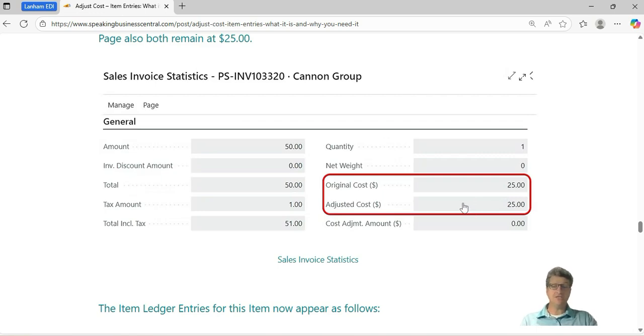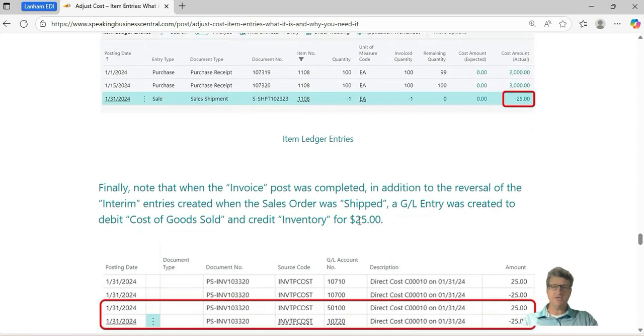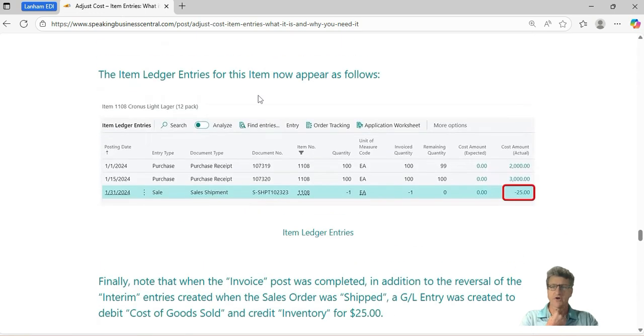Now, let's go run the adjust cost entry. Oh, first, before I go on, the item ledger entries. So a new sale, when I shipped and invoiced that, when I shipped the sales order, it created this new item ledger entry here. Since I've invoiced it, I now have an actual cost amount of $25. Again, I have not yet run adjust cost, but this is my best guess: that unit cost from the item card, from the sales order and sales invoice line, used from there.